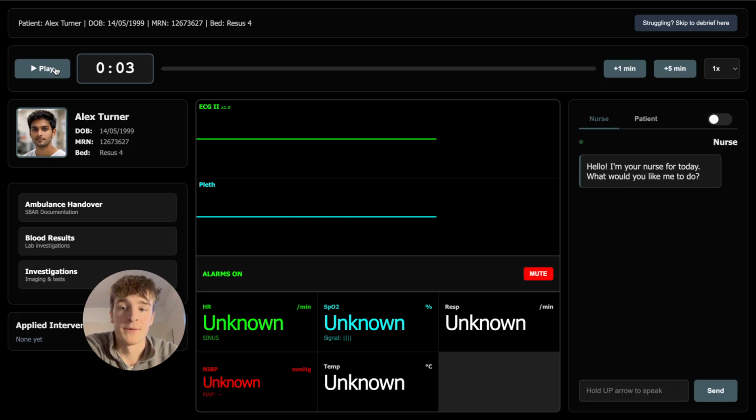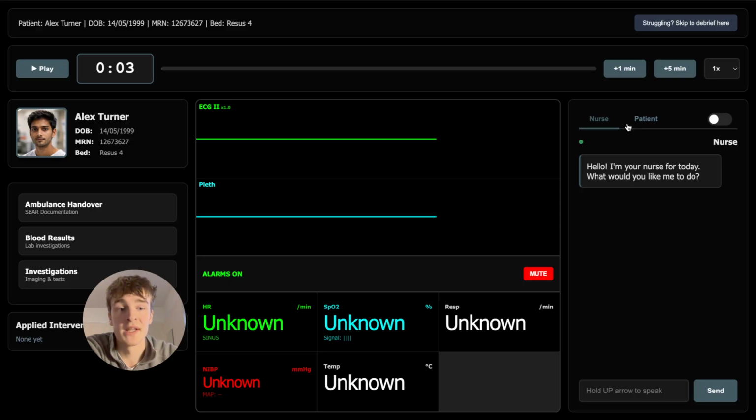Now we can also pause it. This is really good for when you're in a tutorial setting. It means you can pause and have a chat with all of the peers, students, etc., and just really break down what's happening and make a plan together. Now, say if you're a first or second year student, this can be really, really useful as they are likely out of their depth in proper clinical scenarios, and it just allows them to properly bring their thoughts together as a team. Whereas, say if you're with fourth or fifth year students, they may want to do this whilst the timer is running. We can then skip forward here with 1 minute or 5 minutes.